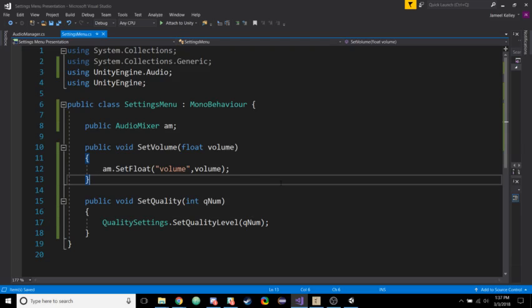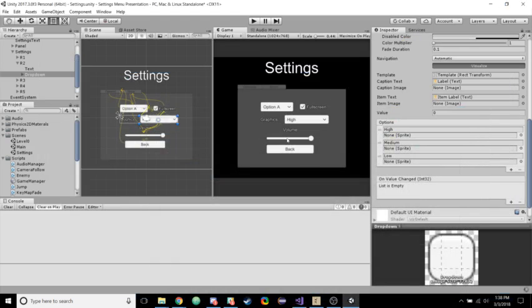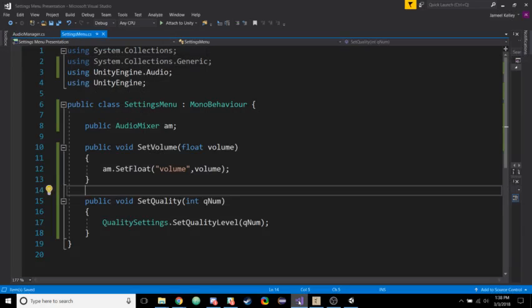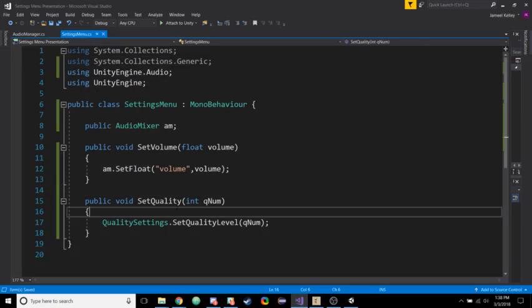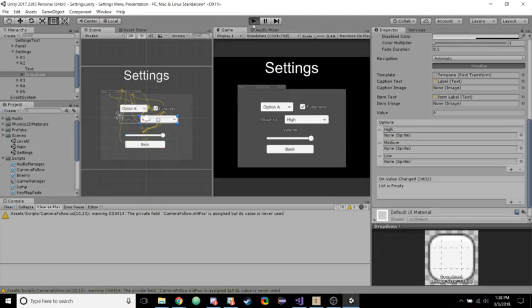Then you probably need your things in the project settings to be in the same order. Yes, I probably forgot to mention that. Same number of them in the same order. So if you save that and go back here, we can also debug. Well, we probably won't need to. We should be able to see the difference, hopefully.